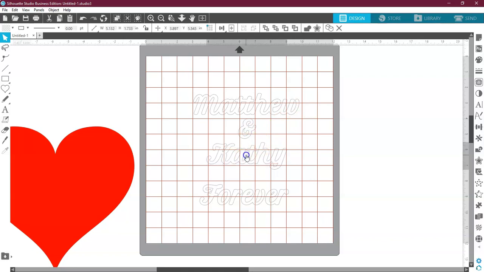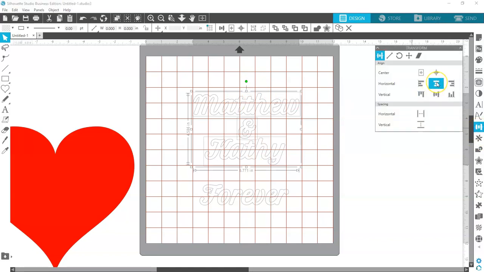So let's go ahead and I want to move these. Oops, didn't want to do that. Now, if you want to make the letters bigger or taller, like I did, grab that and you can do anything you want with it. Those are the little handles. And since this is now a picture and not a font, we're going to go to the transform window and we're going to align them vertically, or align the centers.